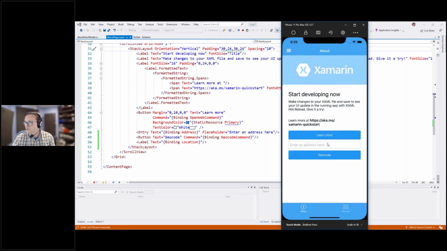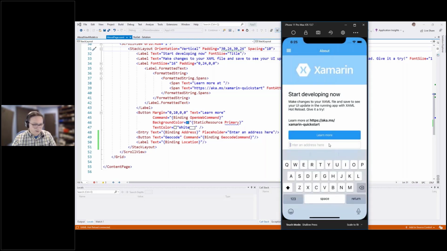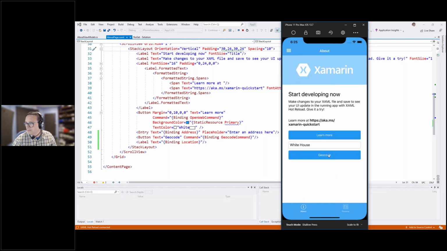And we have the same screen. And we'll type in White House. Boom. And there you have it.